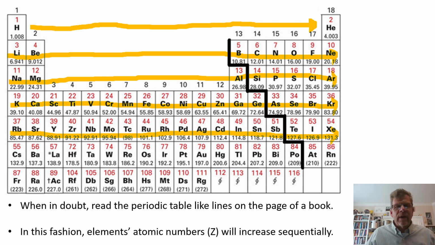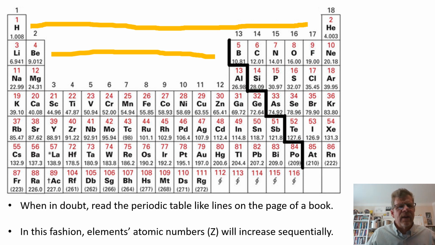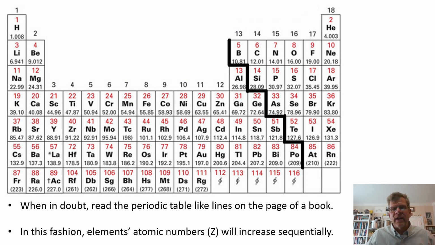Now, we will eventually address the seemingly weird layout here. What's the story with all this empty space in some of these rows? Why does it suddenly pick up where there's a row with no empty spaces and continue with that? We will look at that. That's going to become more clear in the next unit of study. But what I wanted to do here is just to give a taste, or put the seed in your mind, that the layout of the periodic table is not haphazard. There is an important reasoning behind it, which will unfold more and more as we move along.